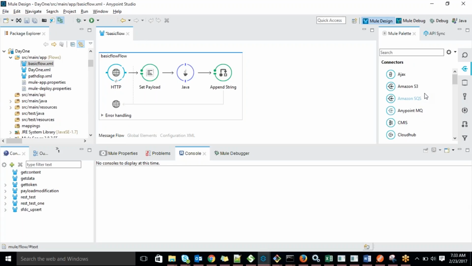You should write the code in XML. If you are habituated to drag and drop, you will face problems when you use other IDEs. So if you are using Anypoint Studio, fine, we have drag and drop. If you are using any other IDE like IntelliJ, then we have to type the code in XML itself.